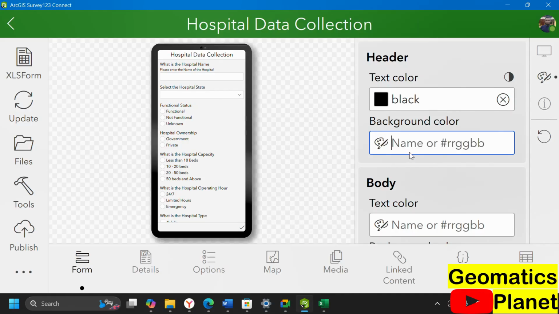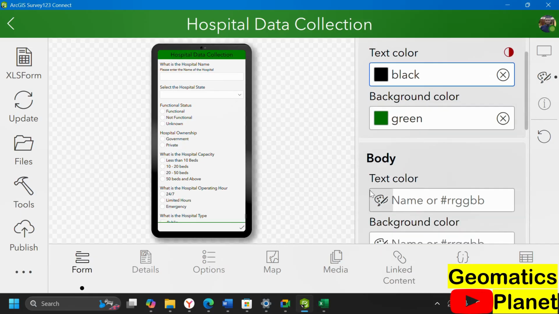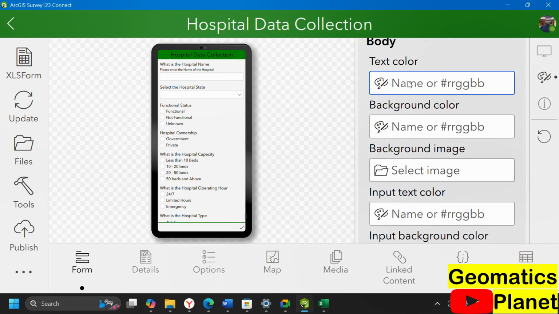So this is what I really want you to understand. You can see here black. I can also type it as gray, and you see this is showing gray, and I can also type green, and then this is also showing green. So you can see here what is the color text. If I want the color text black, I can make it remain black. If I want the color text to be red, I can change red here, and you can see the color text changing to red. But all things being equal, let's leave it on black.